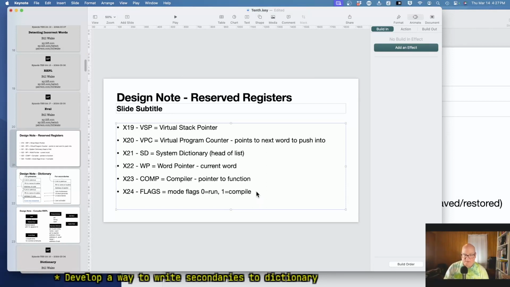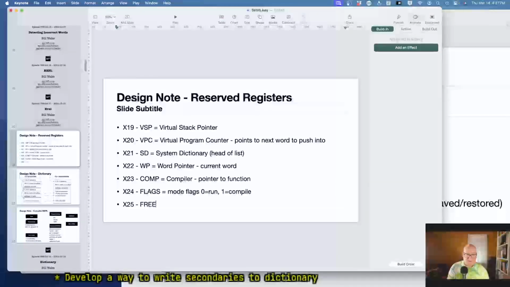And as a matter of fact, let's say x25 is free equals next secondary cell. Okay.